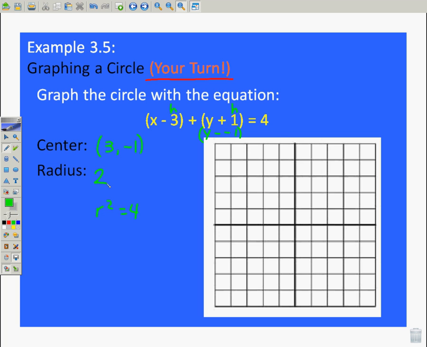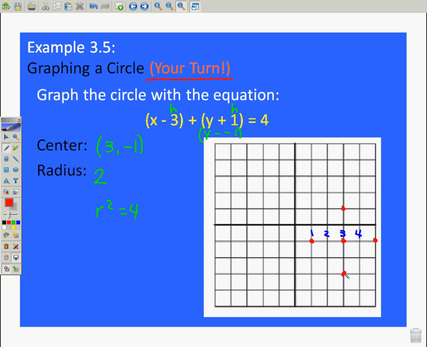Do I need to count by 2's this time? No, I don't. That's the beauty of graphing. You can count by whatever units you want. Now, when I'm graphing this, I'm going to graph in red once again. Then we're going to let our artistic abilities take over. So 3, negative 1. I go out 3, I go down 1. There's my center. My radius is 2, so I'm going to go 2 from each of these points. I go over 2. I go this way 2. I go up 2. I go down 2.